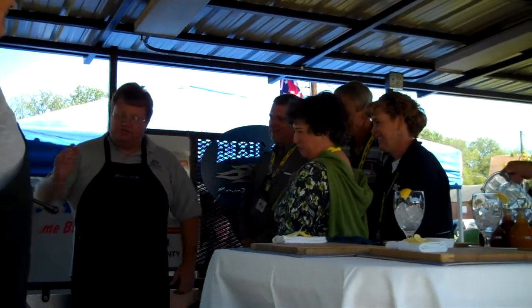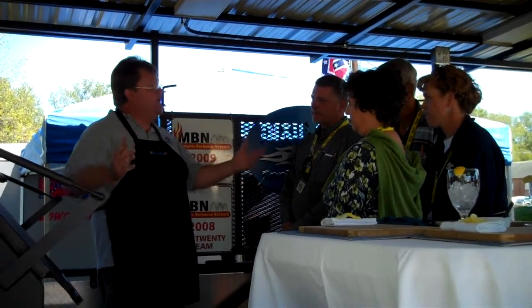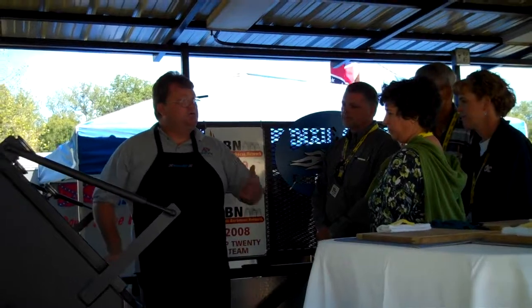Anyway, the Bubba Grill does us a great job. And the way it works, we're able to put our hickory and our peach wood through our chamber right here on the side. It goes into a cooking chamber where the heat and the smoke comes up, reflects off the water pan. And when we get the water above the boiling point, it makes steam, obviously, which makes a moist cooking environment, which makes a moist product.